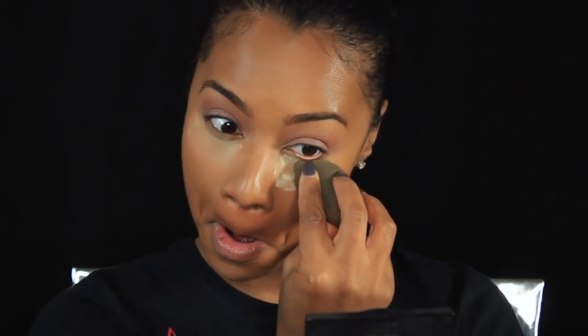The concealer is definitely not as much of a disappointment as that eyeshadow palette was. I'm going in to set that concealer. I think I did see — and unintentionally didn't get — a contour palette that I should have gotten. So I'm gonna cheat and use my Black Radiance contour press powder just to warm up my face a little bit and give me a little bit more dimension. Dusting away that setting powder.